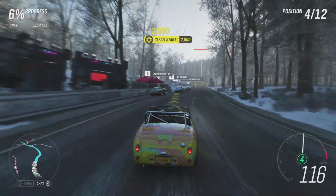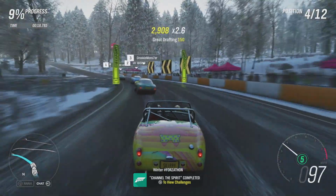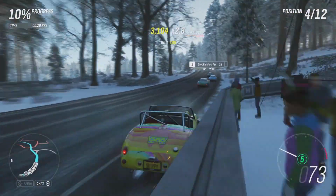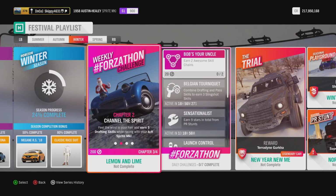We're very nearly there. Come on, there we go. Challenge the spirit completed, and we're only 10% in to this race. With Chapter 2, earn 5 drafting skills in your Austin-Healey Sprite completed. It's on to Chapter 3, Old Blighty.